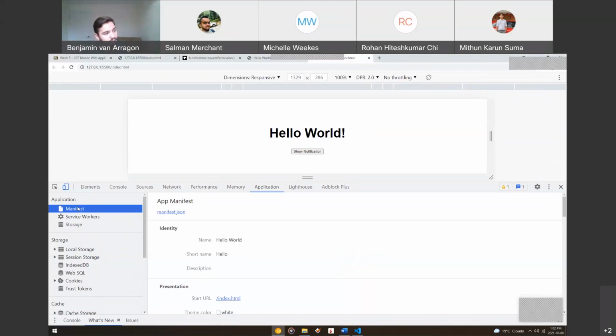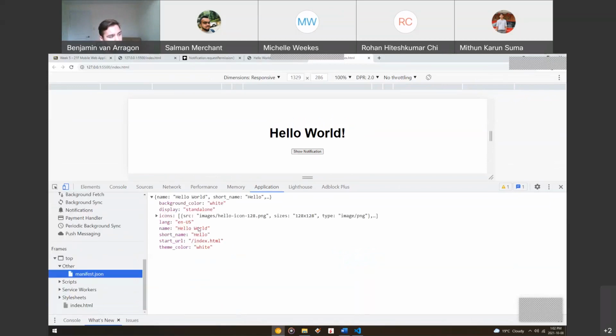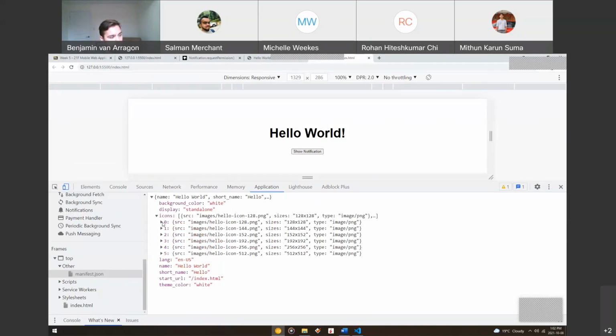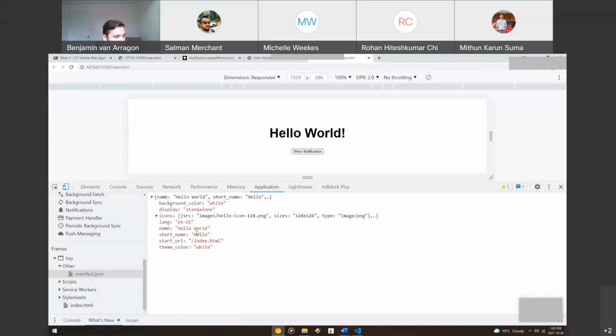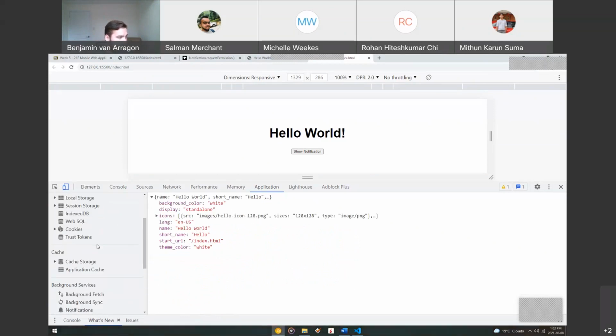Okay, so we can see our manifest here, right? So we can see all the components that make up our web app or our PWA. We can see it's a PWA, it's installable. So we've got our manifest.json. If I click this, it'll show me these are all the icons that we defined, and if I click them, they're all JSON elements, and it's got the 128 by 128, the 144 by 144. There's our theme color. Our start URL is /index, right? That's very important. Okay, so that's our manifest.json.